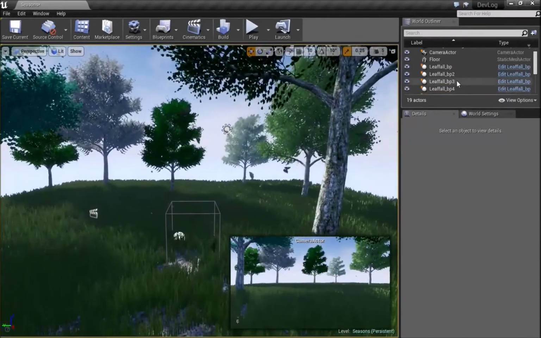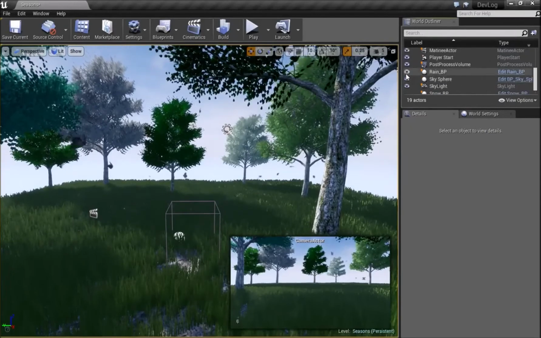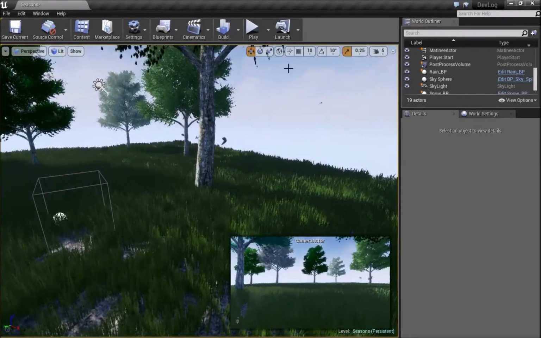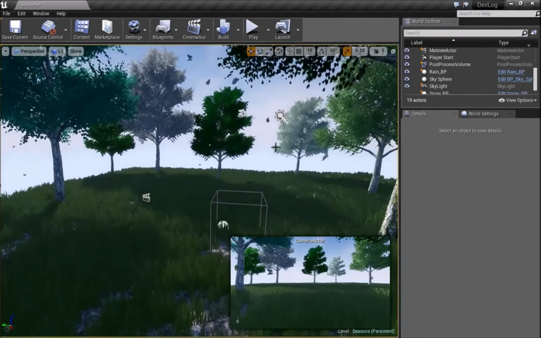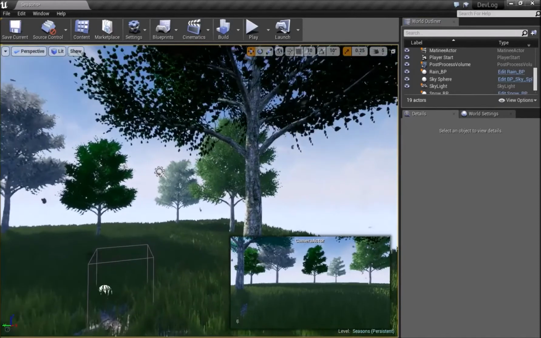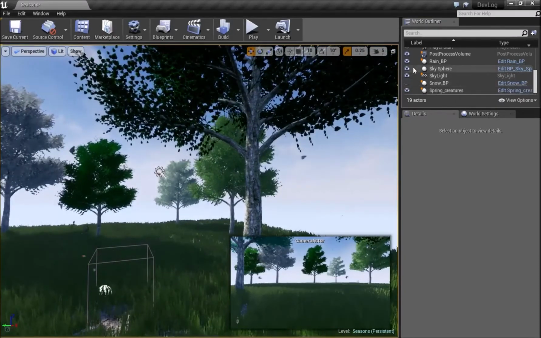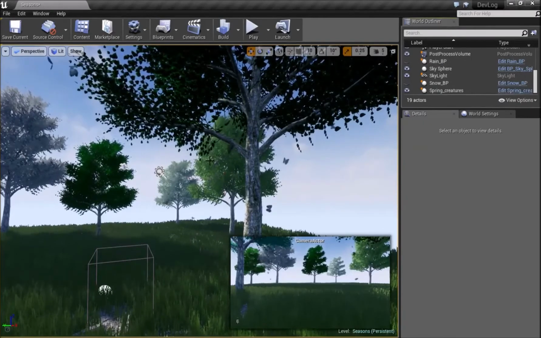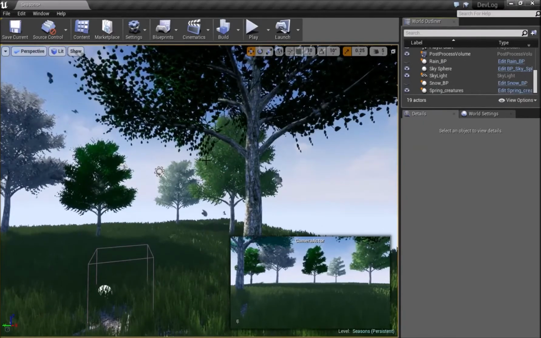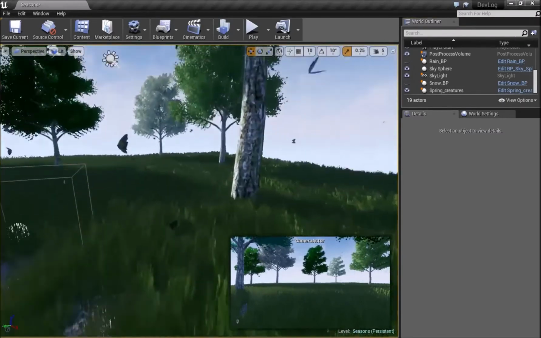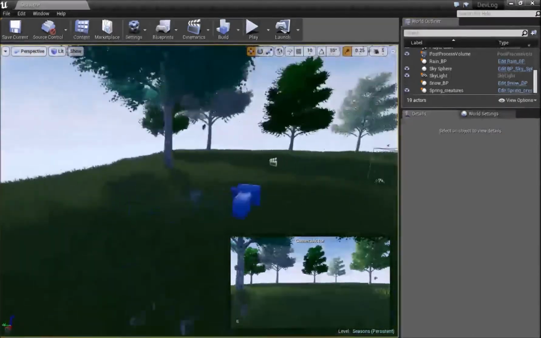Now this is a small scene. If you had a large scene, you obviously don't want it so that when your rain starts, it starts everywhere at the same time, because that would be a waste of resources, and your FPS would drop drastically. So for that, you guys should look up particle system LODs. What those LODs would do is, the further away you are from the actual rain itself, it will start to despawn or get less and less the further away you are. So this is basically how I have done this.